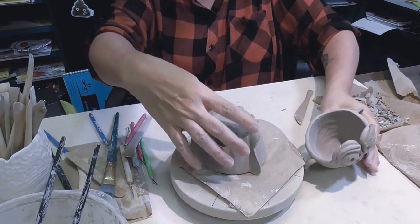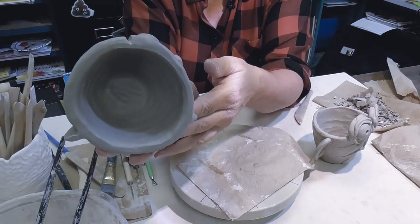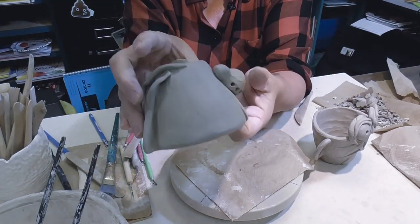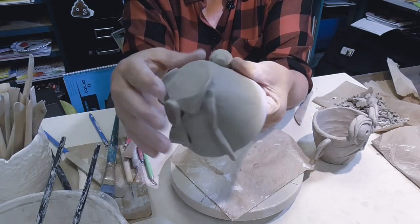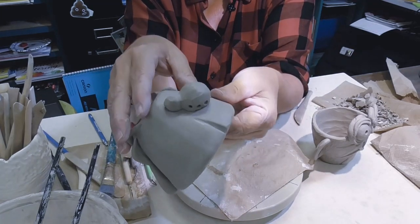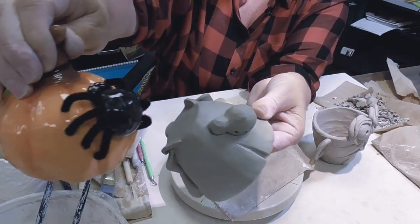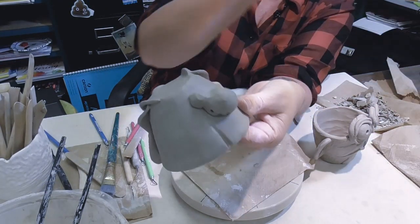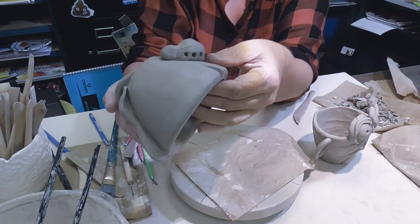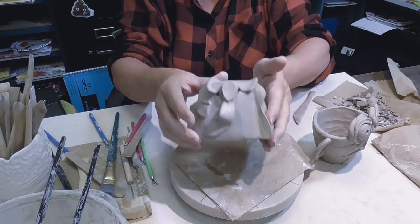Okay, here is the bottom piece. It is the upside down pinch pot, even on the inside. Okay, so we've put a little suit on this fella. And this is going to be the spider, like the pumpkin that I showed earlier. I'm going to use pipe cleaners for the legs, so I have pre-punched holes in it to stick those things in and glue them. Okay, so you have to decorate the bottom and the top.